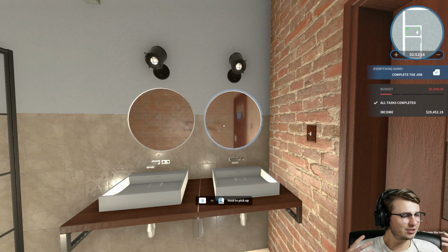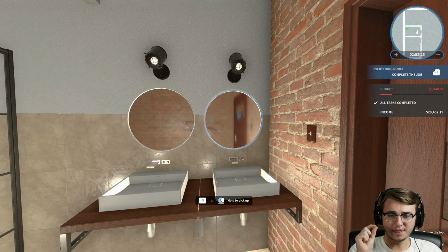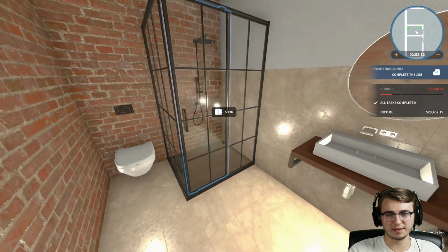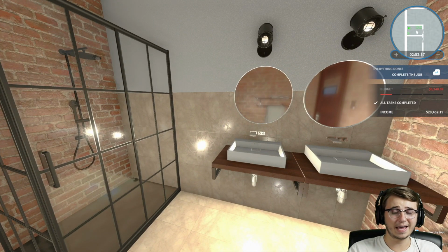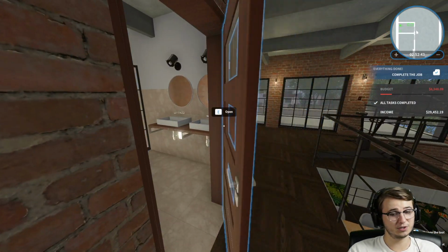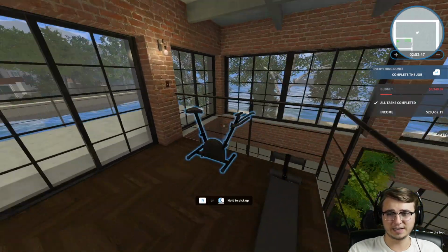Dude, I gotta stop just talking about all the stuff that I don't like. I do like this property somewhat. There is a piece of me somewhere that does actually appreciate this property, but for the most part, man, I can't really get on board with it. I do like the style though, the industrial style with all the exposed brick. I love that. Just not crazy about all the additional design decisions that they made. That we were just following orders. So that's the bathroom pretty much in a nutshell.